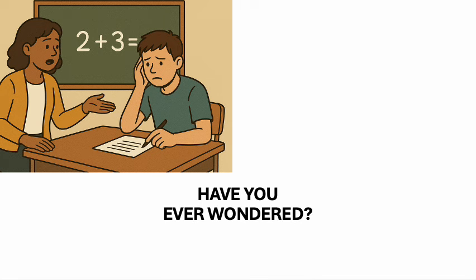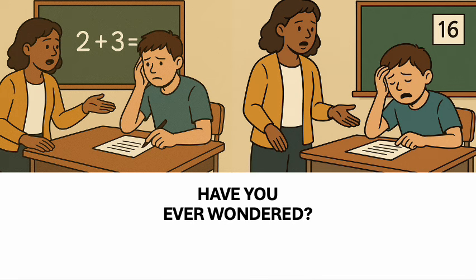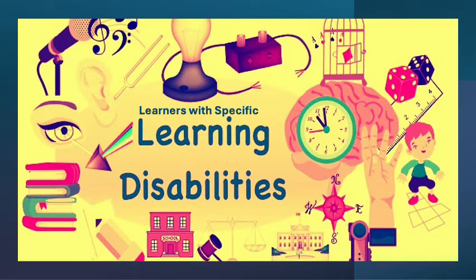Ever wonder why some students follow class discussions perfectly but stumble when asked to read aloud? Or why others understand a math lesson but still get confused with the basic facts? These everyday classroom moments show us that everyone learns differently, and why that happens, and how we can support every learner. That's often a glimpse of what we call a specific learning disability, or SLD, a difference in how the brain processes information.